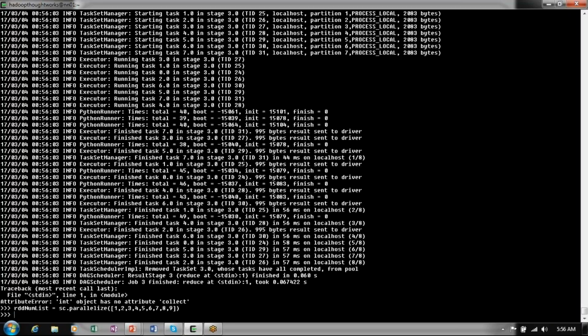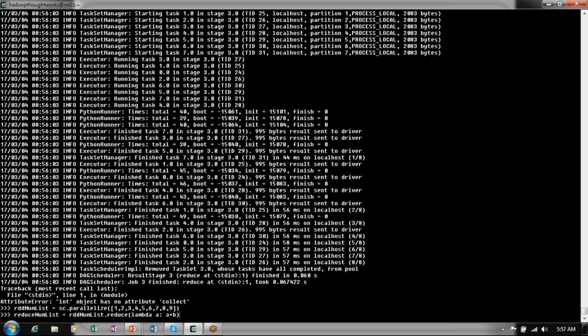Okay, this is perfect. Now reduce numlist equal to rdd numlist dot reduce. In that I have lambda, in that I have a, and I have a plus b.